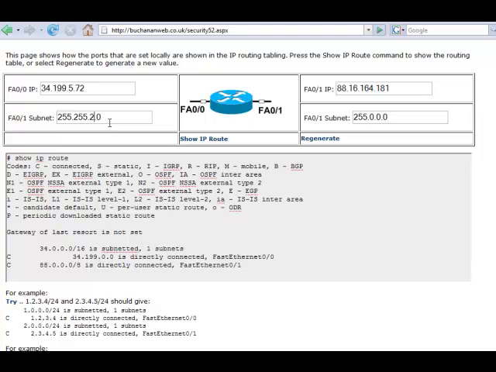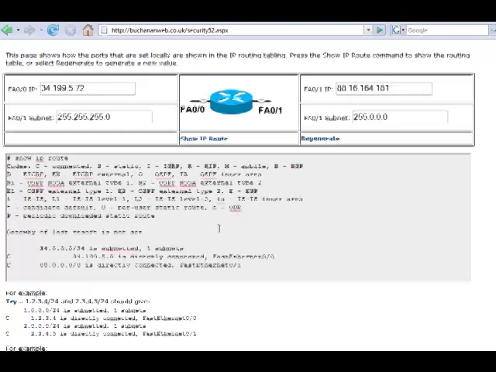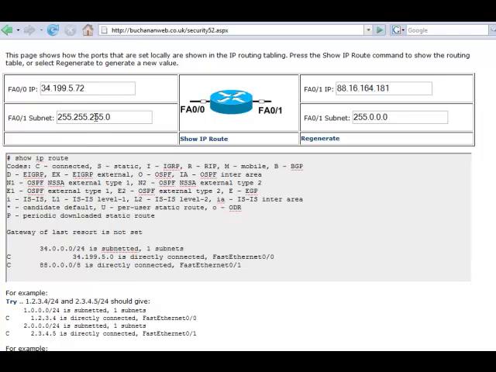We could do the same again, so we could create larger address space for the subnets. So this time we can see here it's still the same address space, but we now have a subnet created with 34.199.5, of which 72 is one of the addresses, and this relates to the IP address of FA0/0.